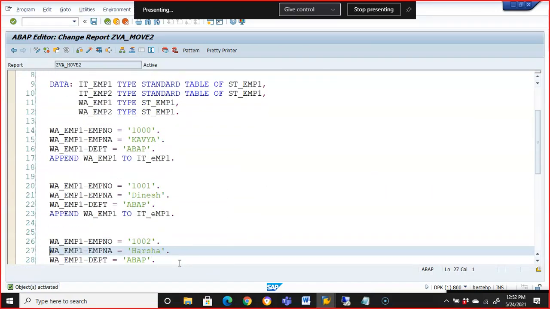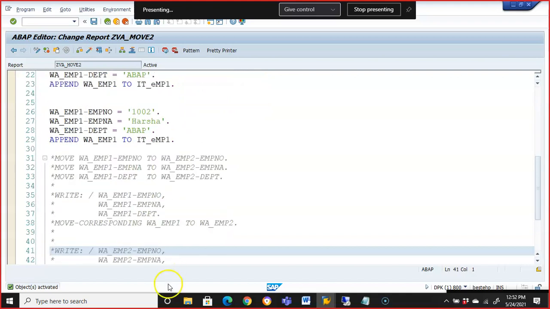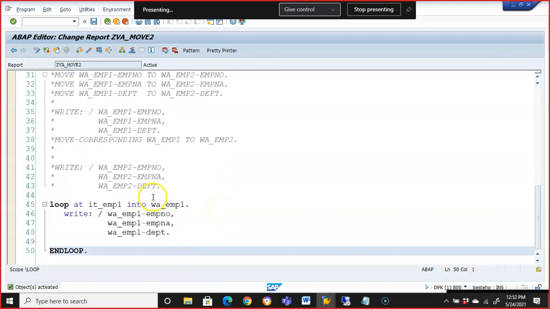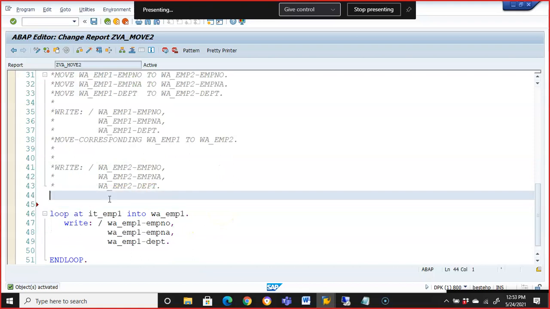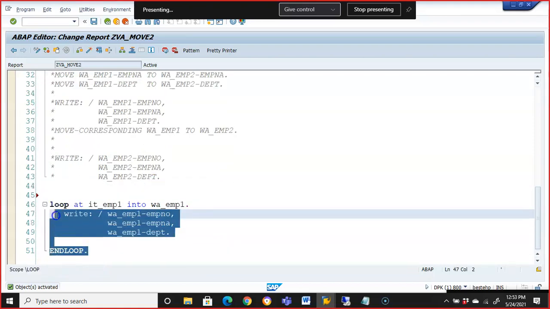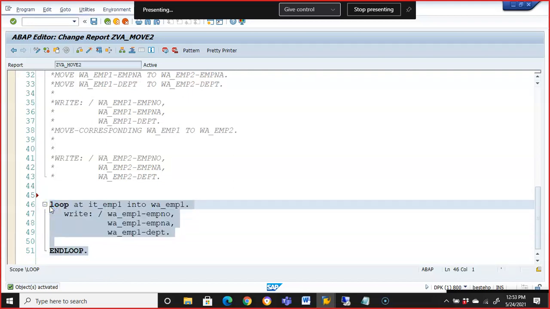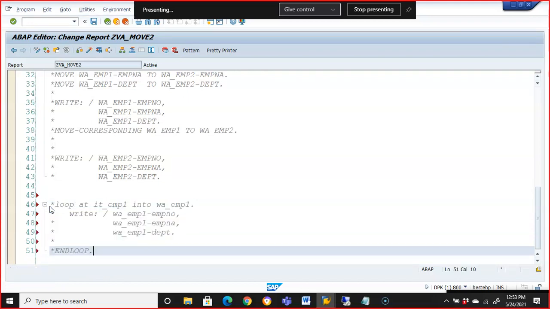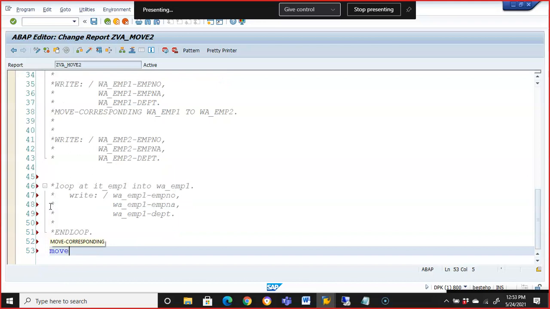So what we can do is we can write like this. I'll comment this one also. Move corresponding it_emp1 to it_emp2.